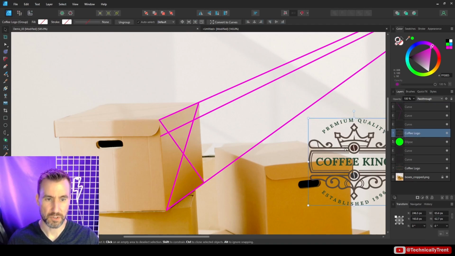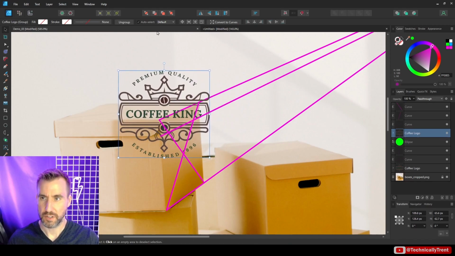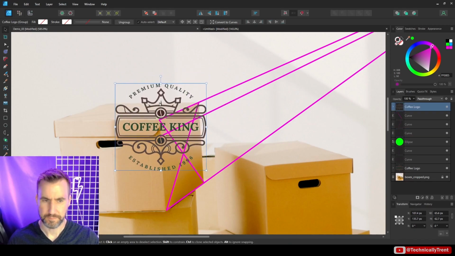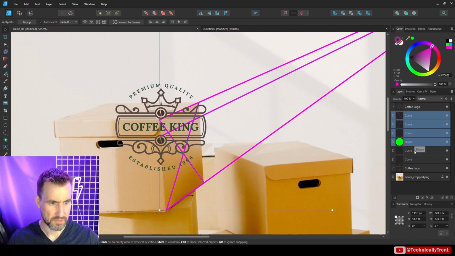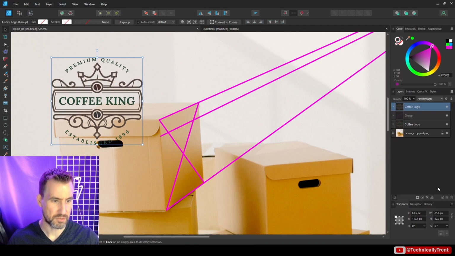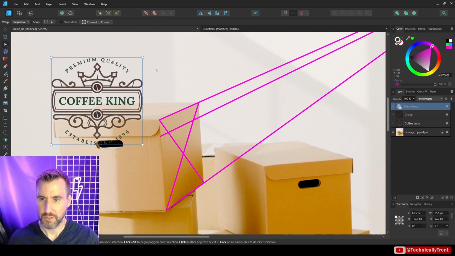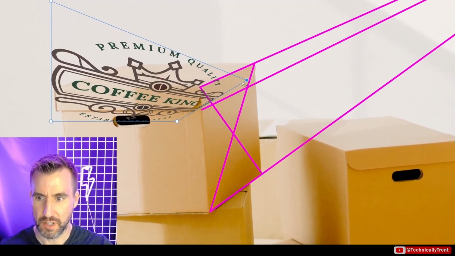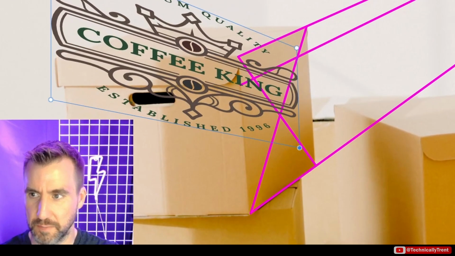So let's work with the logo now. So I got the logo. I'll bring it to the front again. And what I'm going to do is, first I'm going to group these curves so they can be easily hidden. So with the logo selected, I'm going to select warp and perspective. So now we want to put our points along the lines over here. So let me get it going.